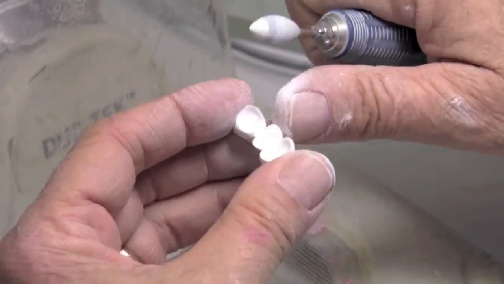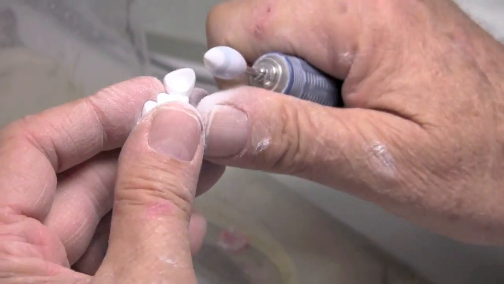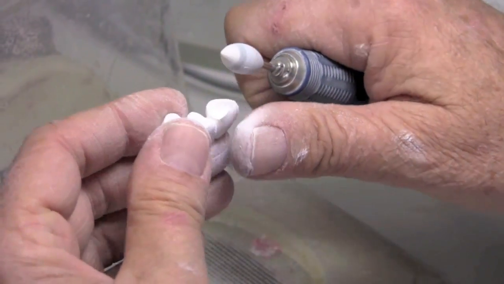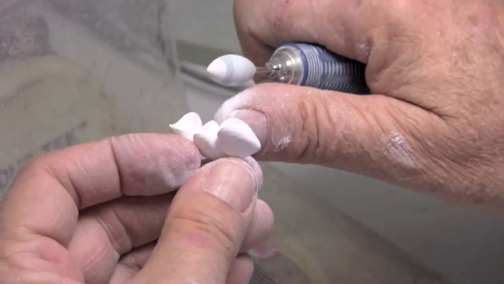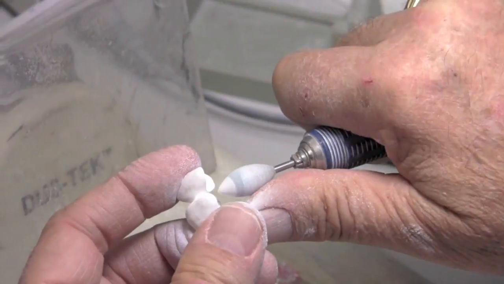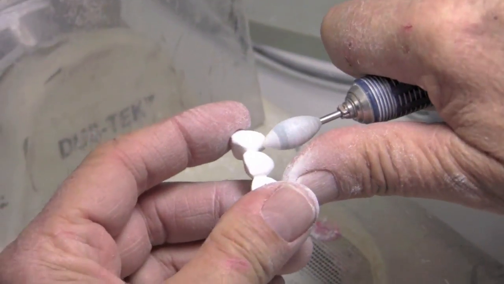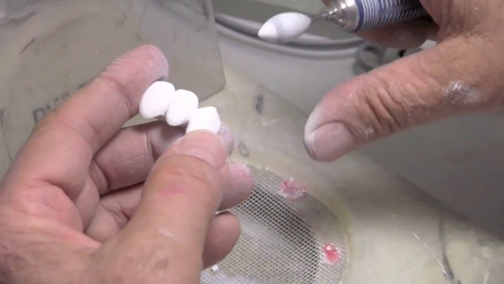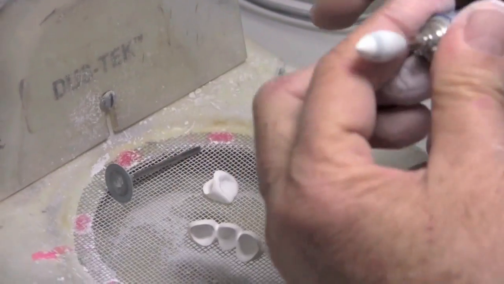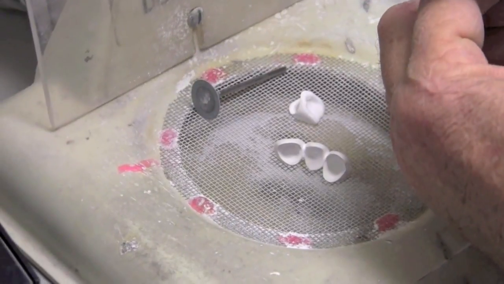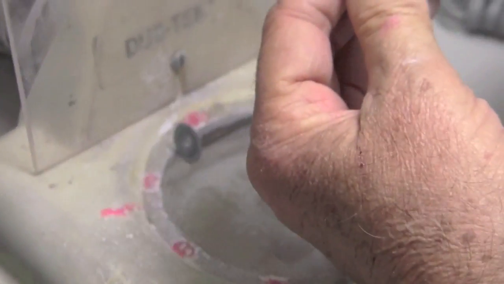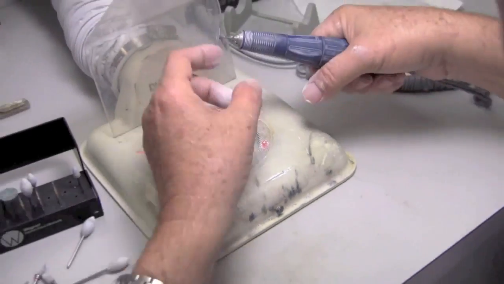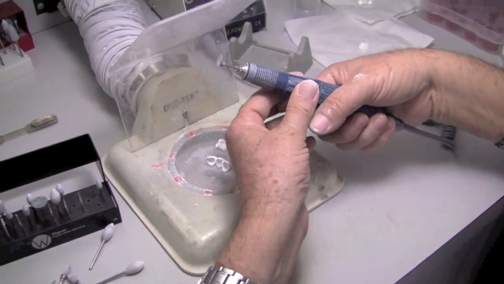Really, I can thin the margins around about three quarters of these on the outside. But here, in approximately, it's a different problem. But we also want to address these embrasures and enhance them a little bit. Again, the way you make a bridge look real is to make it look like individual teeth. And the way you do that is by having nice embrasure development. So that's what I just love these little Wagner rubber discs for.